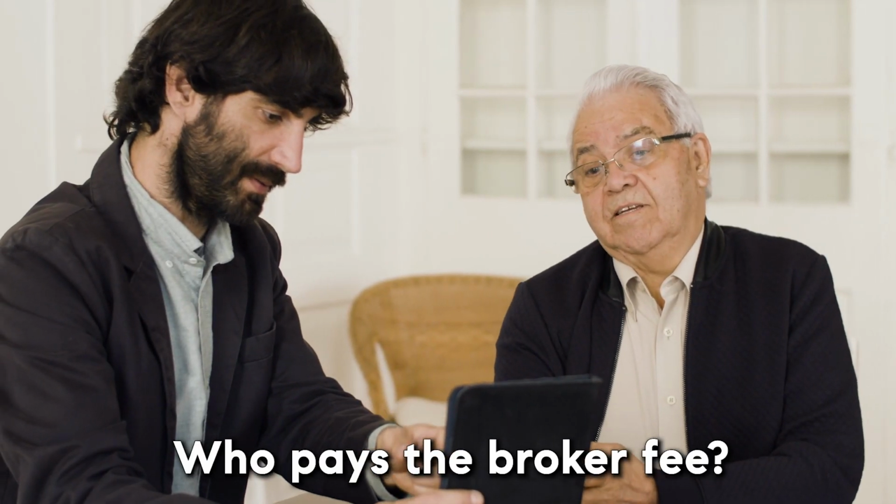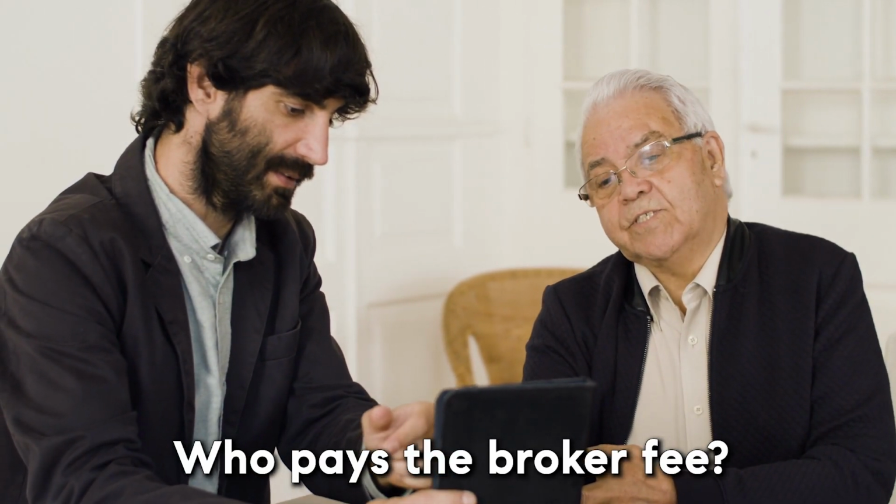Now, who actually pays these broker fees? Why am I on the hook for helping out the landlord pay their broker to photograph the property and put it online? Why is that my responsibility as the renter? And this comes down to basically the desirability of the apartment. Generally speaking, this isn't always how it works, but in my experience, the more desirable an apartment is, the more demand there is for it. Generally, you can expect the tenant is going to be on the hook for the full 1 month broker fee.